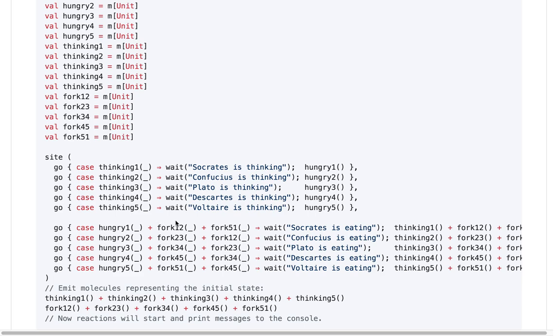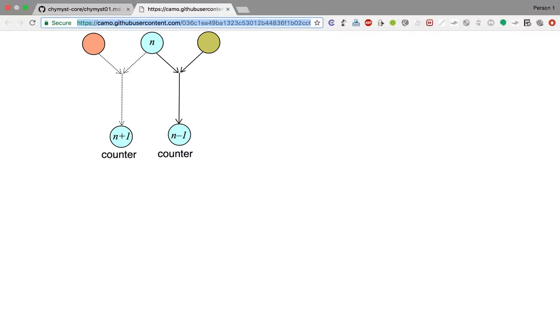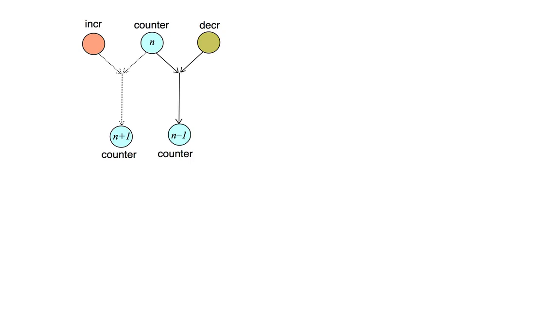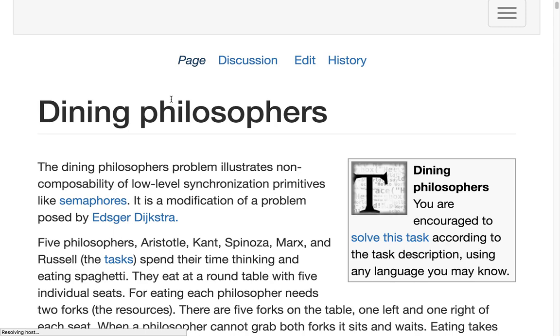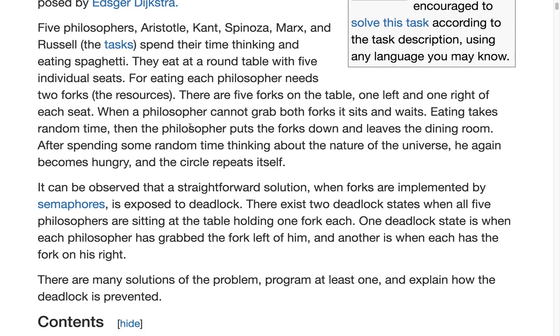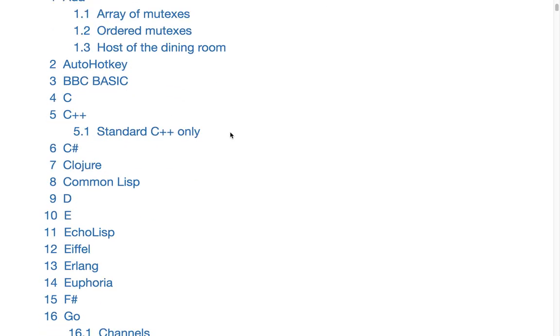In my experience, the code for the chemical machine is usually much shorter than the code for other concurrency methods. The site Rosetta Code has examples of implementing the dining philosophers problem in different programming languages.